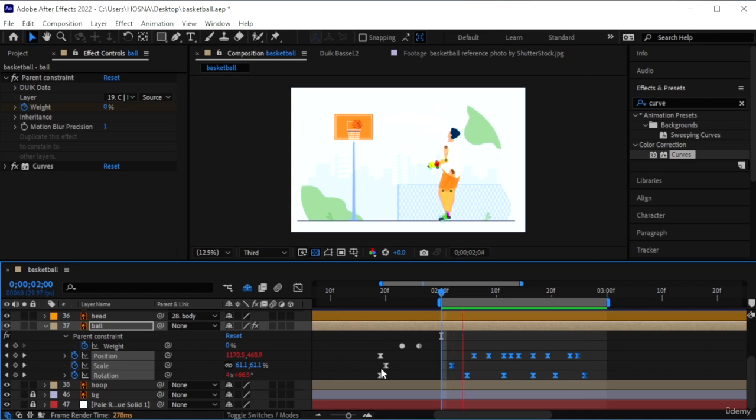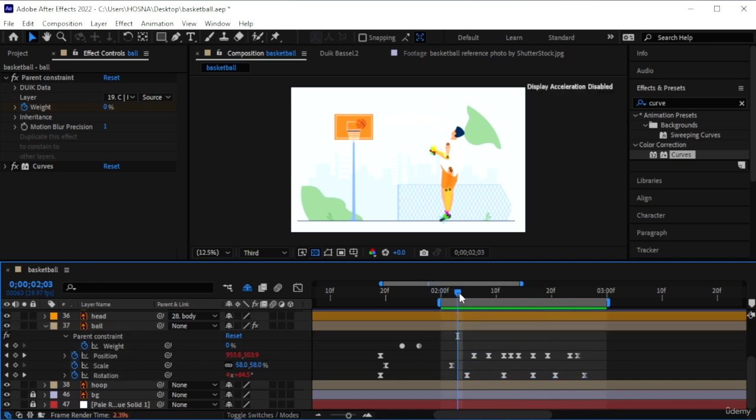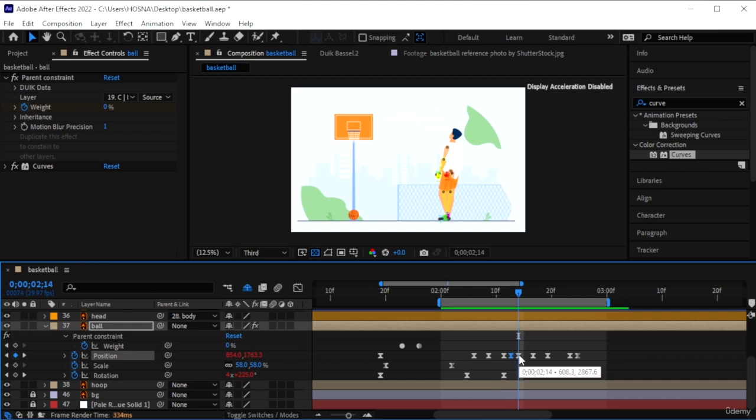Ball goes in, comes in like that. So there is a little pause for, I believe, position right when it reaches the floor. Let's go in frame by frame. So this guy is the culprit. We do not want this. So let's delete this middle keyframe and we should have a better look.